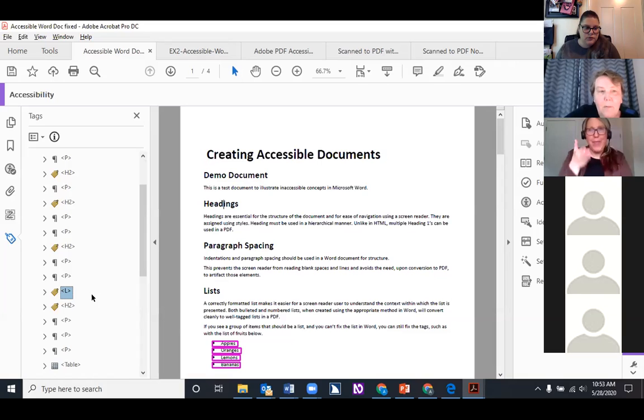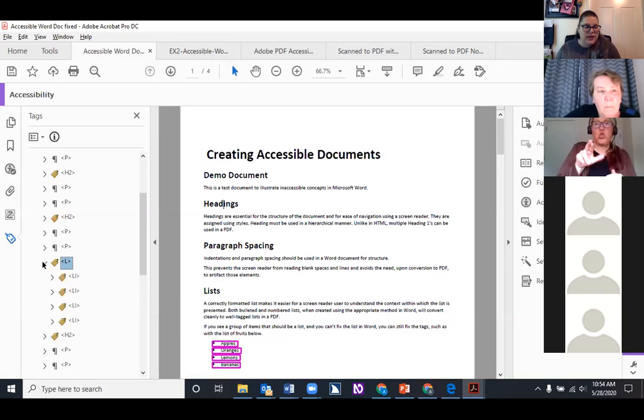Or for our tables, if I haven't tagged my tables as tables, if I go to search for tables, the same thing is going to happen, and it's going to make it difficult for me to navigate through those tables to read the information contained within them. And to remediate lists and tables inside PDFs is awful. It's a lot of work, it's time consuming, and it can get really messy. So again, go back to your source.